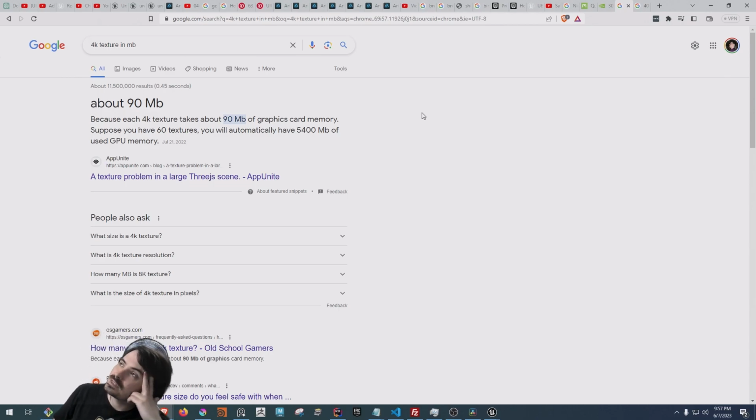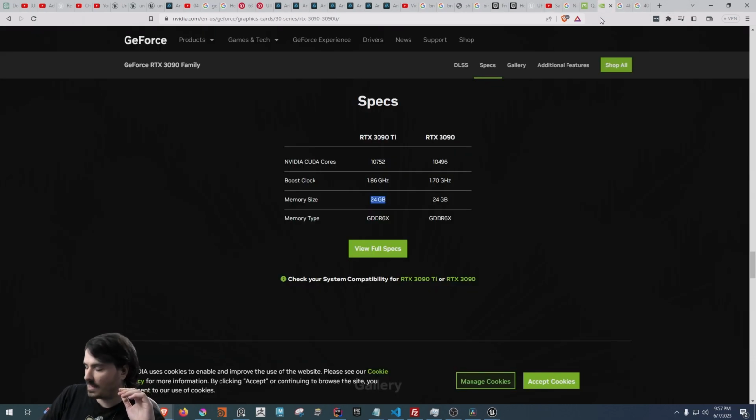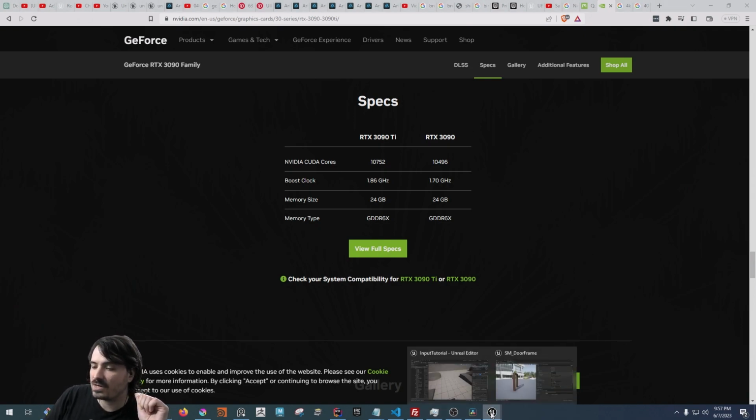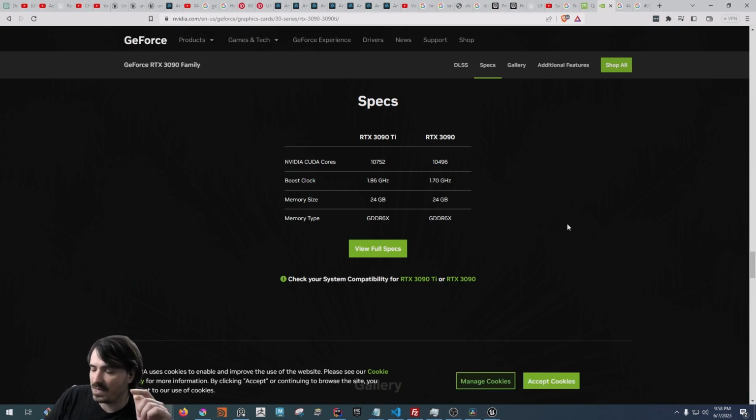Now, if we're dealing with shaders, a shader doesn't need a UV because a shader can work based off of world position, but the computation of a shader is really high.